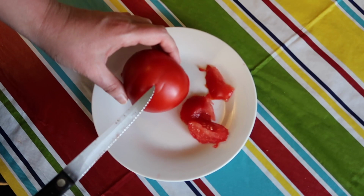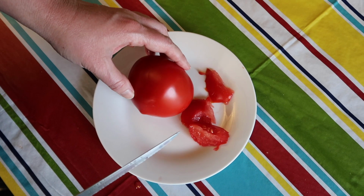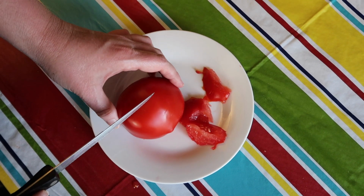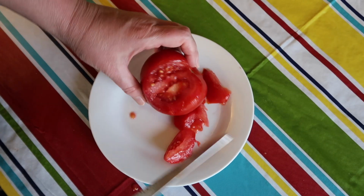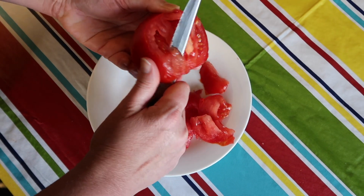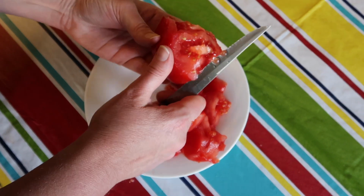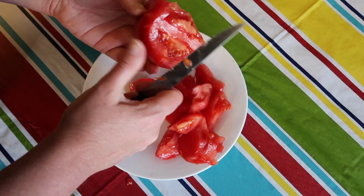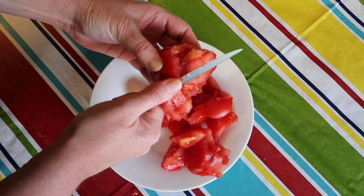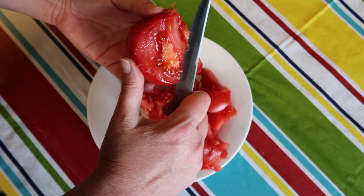Now the same thing with the tomato. A lot of times people will slice a tomato this way, and that doesn't really work for a sandwich on a torpedo roll. If you had a round roll, like a hamburger roll or a Kaiser roll, a sliced tomato works great. But I'm cutting them into big chunks like this, and I'll show you. I just take a knife and I just do this. Actually, in my family, we've ended up calling this hoagieing the tomato, because this is the way you cut a tomato for a hoagie. You have to think about what kind of chunks of vegetables you want to encounter in your mouth when you're eating the sandwich, and you want it to be able to fold over nicely as well.